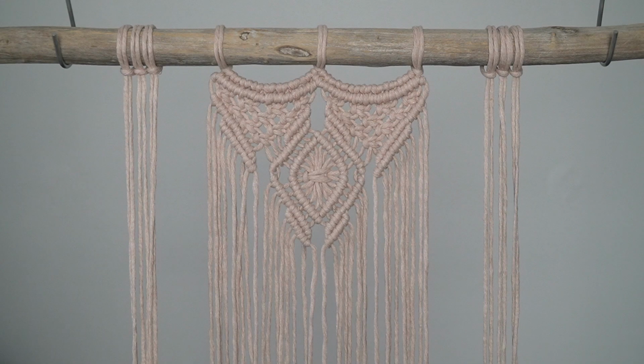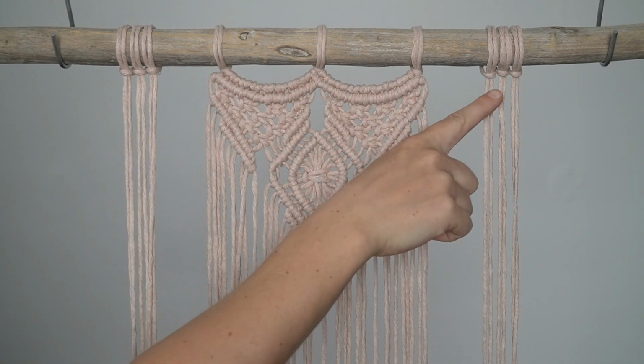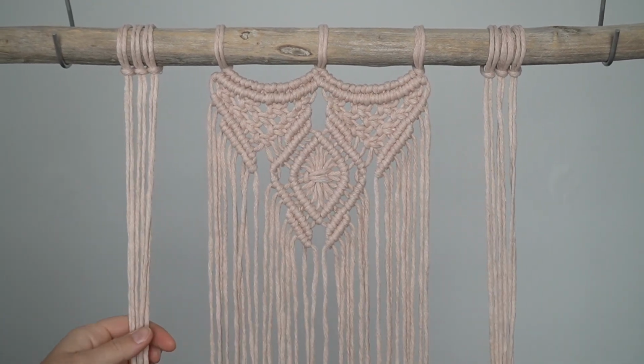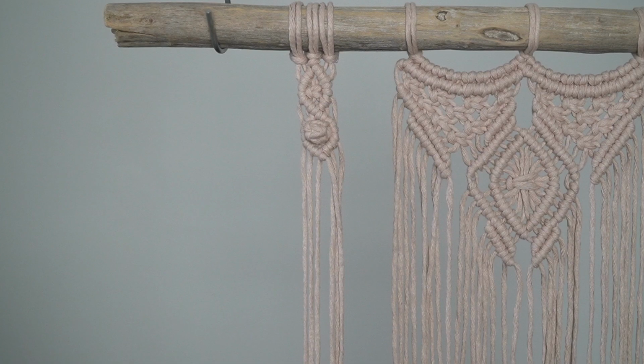We will start by creating the first of 2 outer layers. Tie 7 diamonds total on each side, alternating between adding a square knot in the middle and then a berry knot. I've tied the first 2 here so you can see what they will look like once completed.